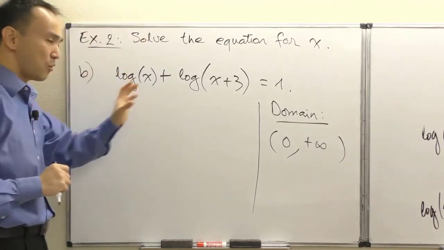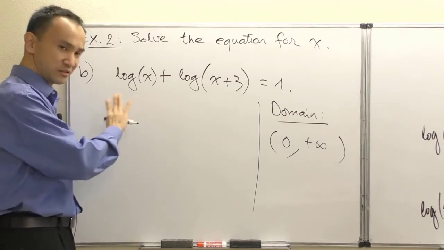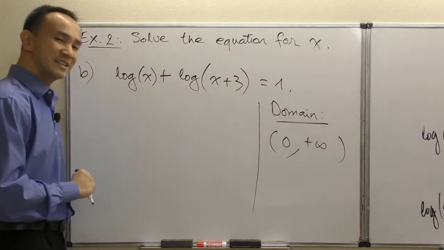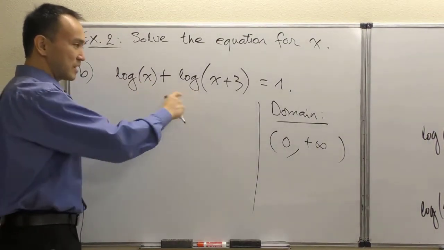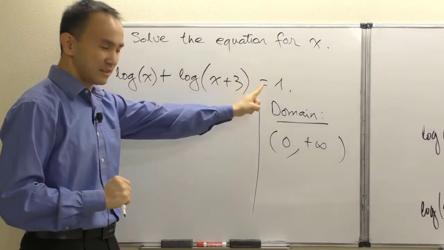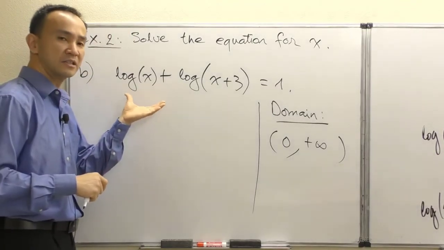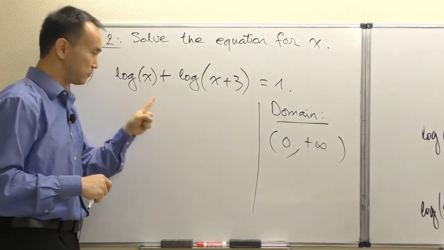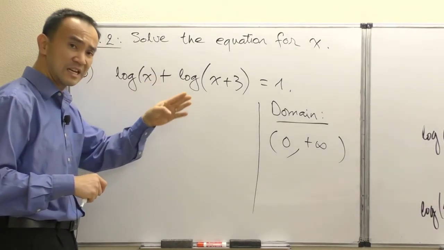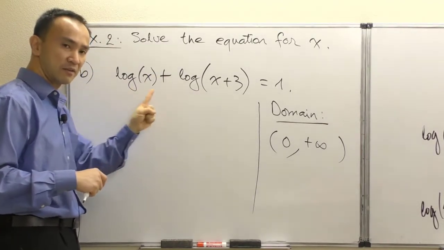Okay, but now once we have arrived at the combined domain successfully, we can start applying the logarithm properties to make things work right here. So with this equation, the left hand side is the sum of 2 log terms, same base. That's the good news. The right hand side is a constant. So we can now apply our understanding regarding the properties of logarithms. Among them, there's that one property I introduced in the properties of logarithms lecture, that we can turn a sum of logarithms into a logarithm of a product.